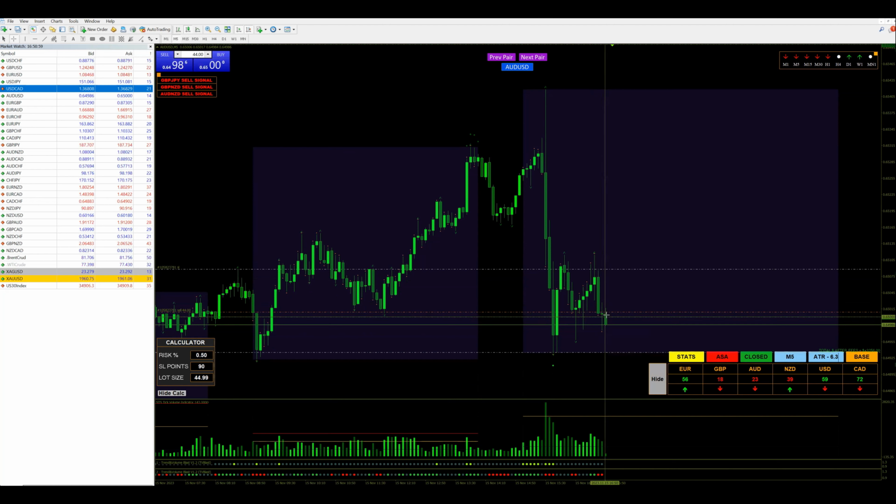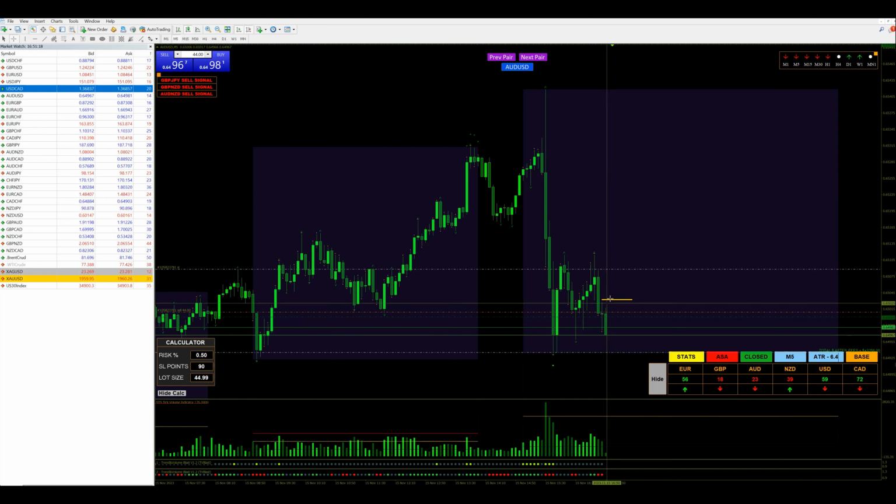Now, the new candle has opened. If I'm in a momentum trade and price is supposed to continue to go down, I should not see price break above this candle right here. So this is now my stop loss, right? But I'm not going to move my stop loss there because I'll get hit by the spread.